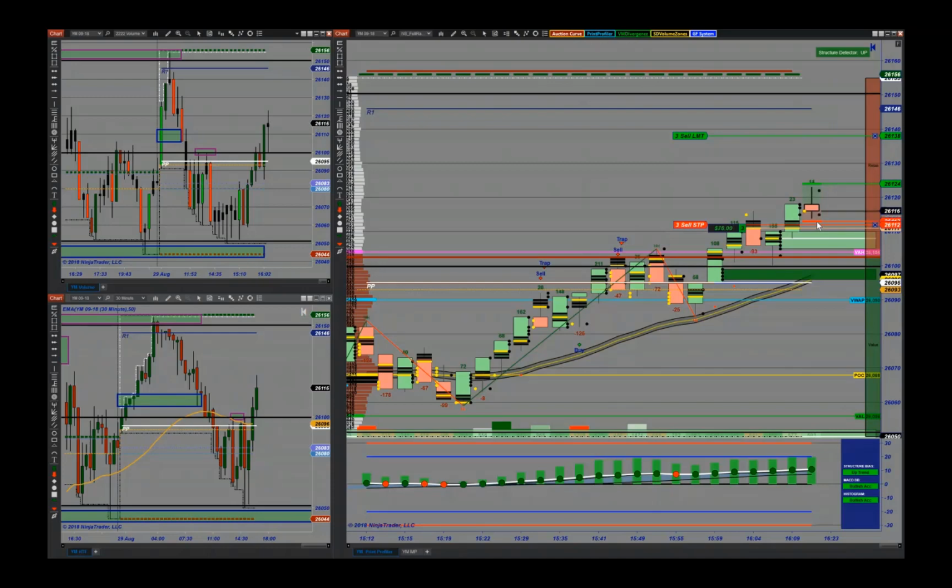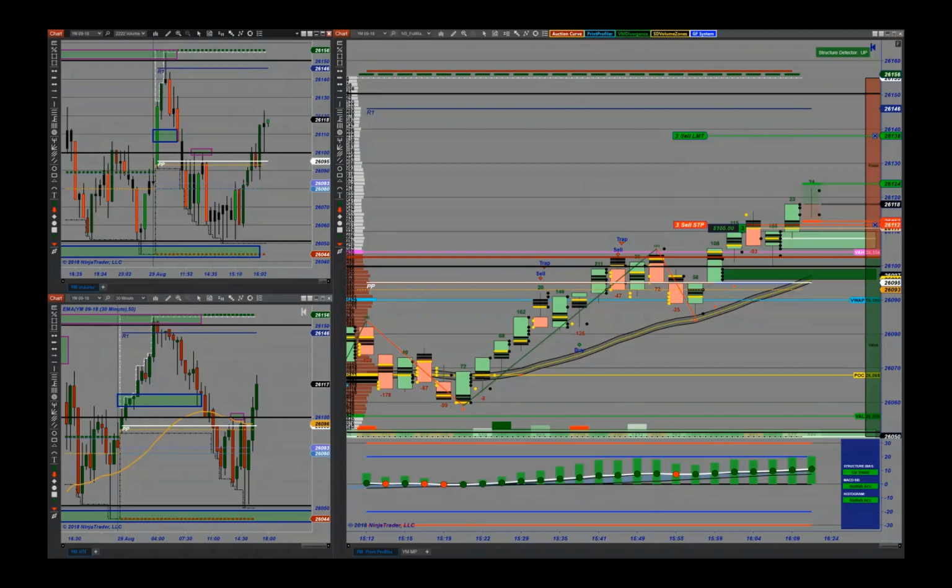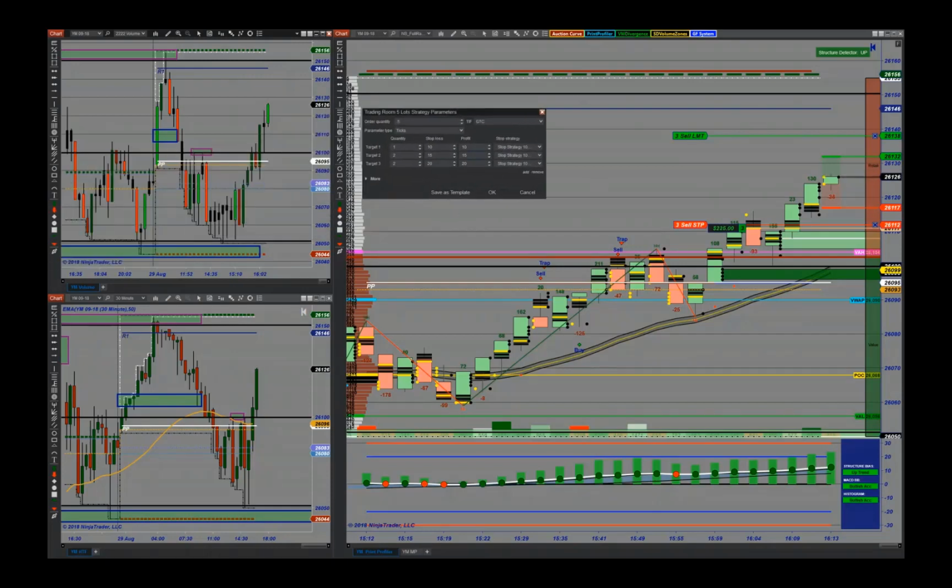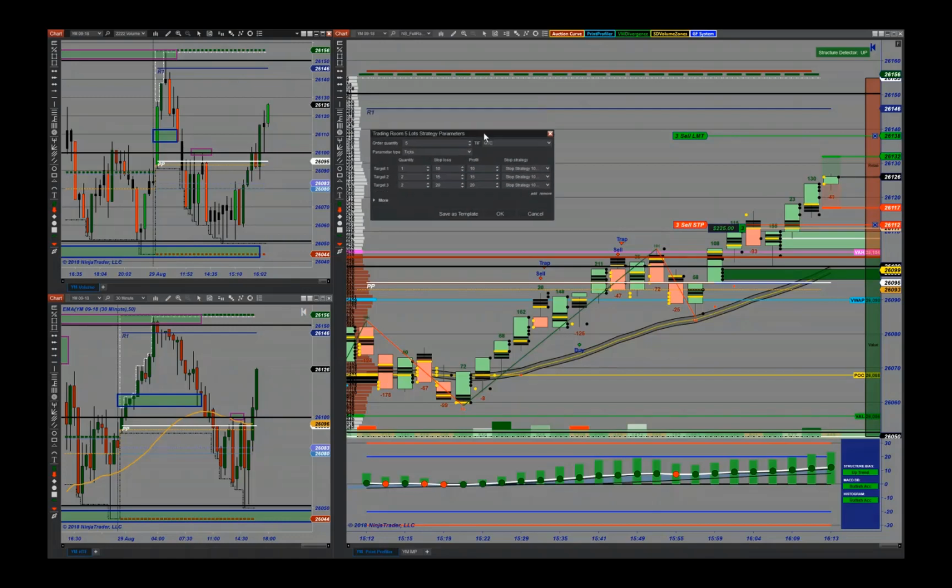What I expect to happen is the price continues to push, especially at this time of day. But it's just one of those slow days. Tom wants to see the ATM. Okay, unfortunately, Tom, I can't send it to you because there's no template to send you. But in terms of the five lot strategy, it looks like that. Can you just take a quick screenshot, Tom? Let me know when you've done it.